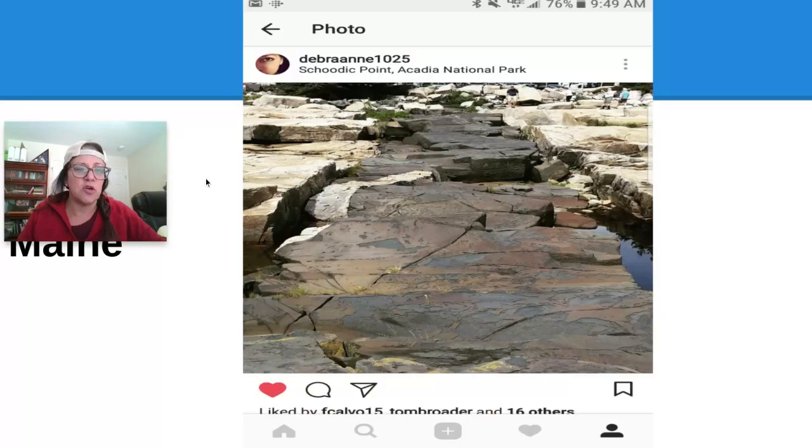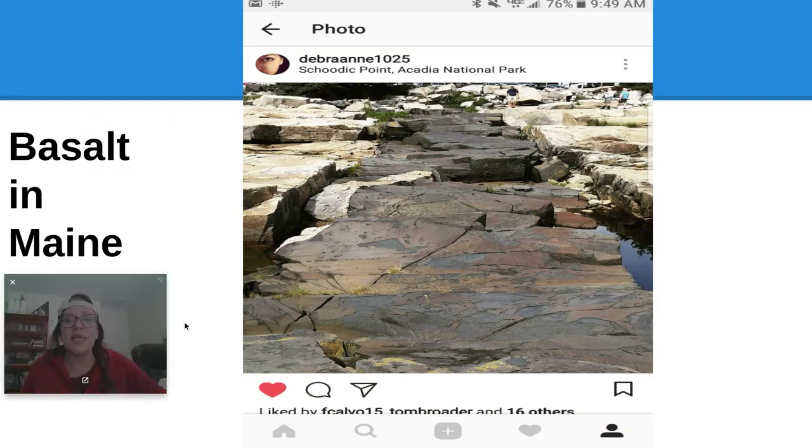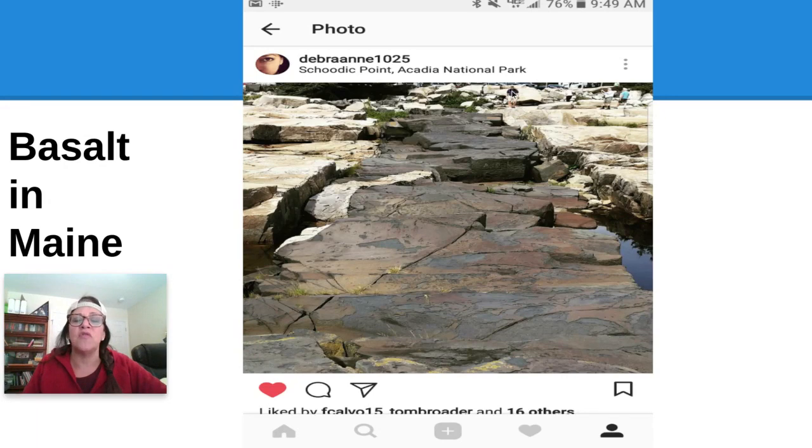So I'm going to show it to you. Here's the picture, right? And as I was standing on this black rock, now I want you to see how big it is. There's a person over here, right? As I was standing on this rock, I looked at John and I was like, I wonder what this is, like what it even looks like. And some lady overheard me and came over and she was like, oh, that's basalt, right? And I was like, oh.